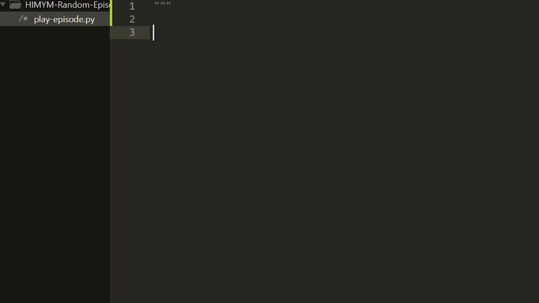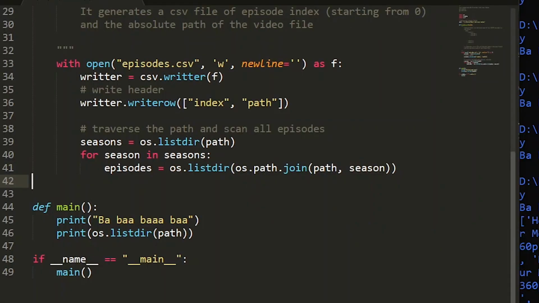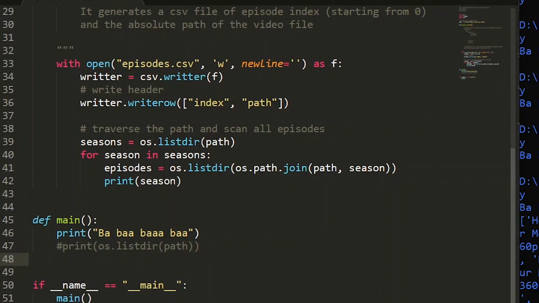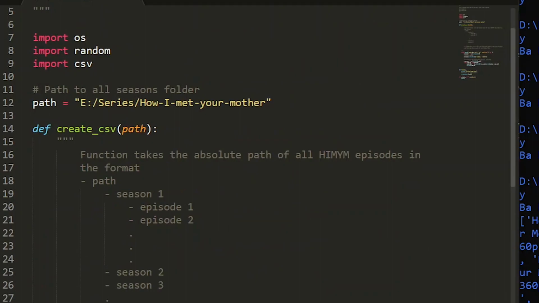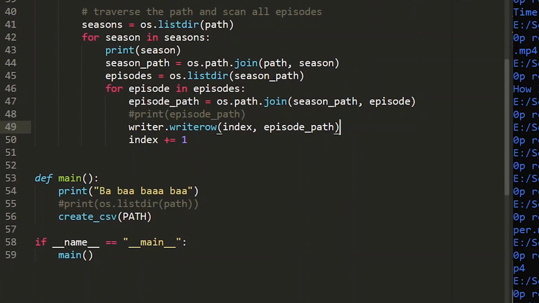And thus I began coding. The script will be fairly straightforward. A thing about Python is that it can do a lot of things in a lot less time. I mean, it doesn't do it properly, but that's fair enough for me. All I'm doing basically is storing the path of each and every episode in a dictionary, generating a random number and playing episodes by looking at the dictionary at that random number index. Easy, right? It should take me less than an hour or something.